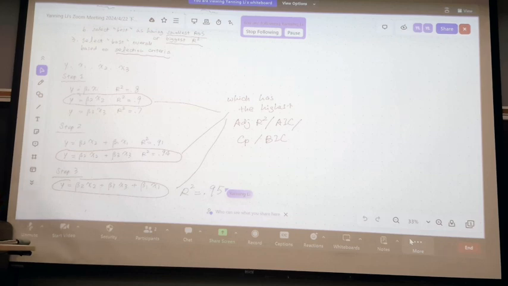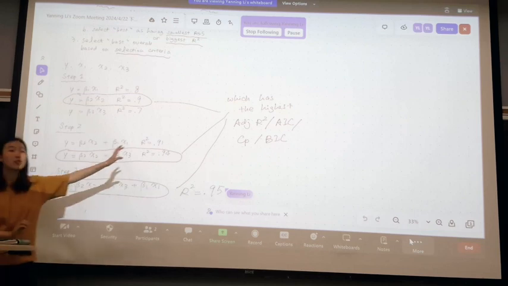I have a question. You said that R square for the model in step 3 will always be higher than the other models, right? Yeah, I probably need to check that, but I have the impression that R square is always going to be higher. Okay. So we basically choose based on AIC, BIC, or Cp. In the final step, yes.